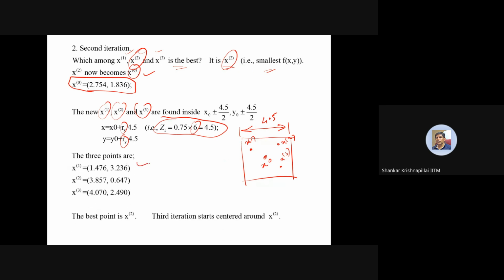Let the 3 points be these. So x1 is this one, x2 is this one, and x3 is this one.